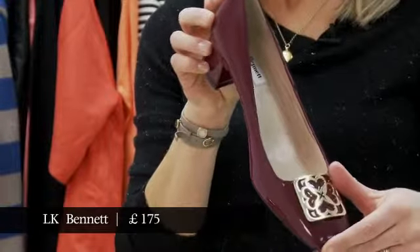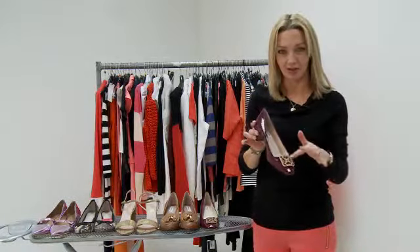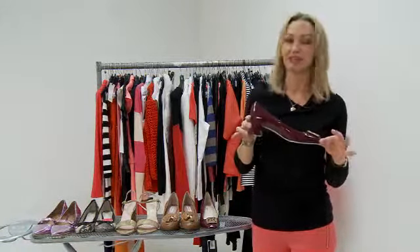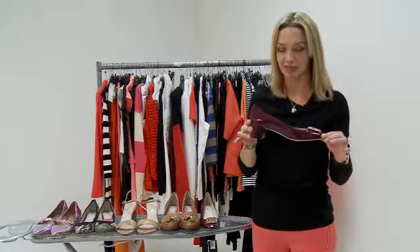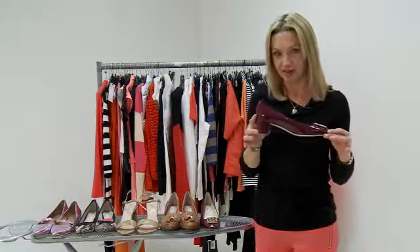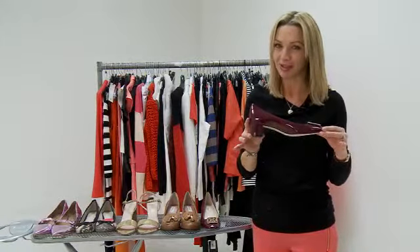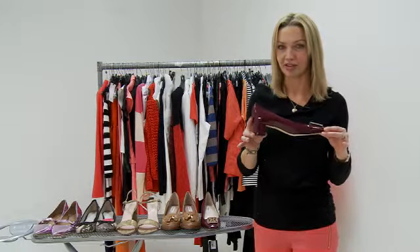Now this is the absolute classic shape here — slightly 60s, with a little buckle on the front. The beauty of this heel is in the wearing. I'm not suggesting it's the most captivatingly gorgeous thing you've ever seen, but it makes a big difference. That surface area when you're walking — I don't know how much you remember about pressure from school — but it's so much more comfortable walking on a large surface area than on little spindly ones.